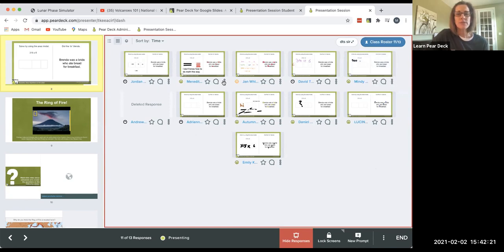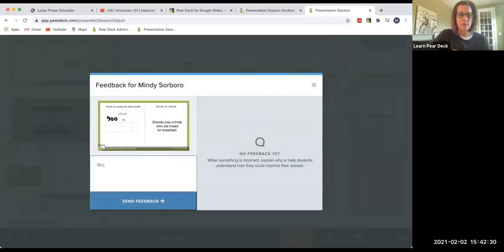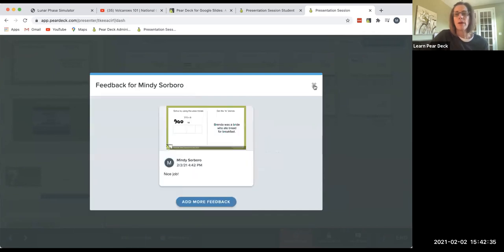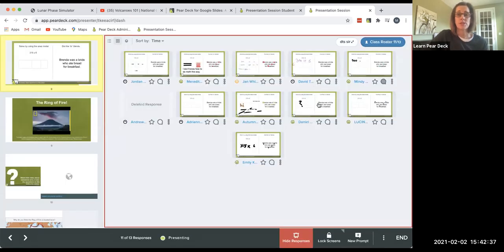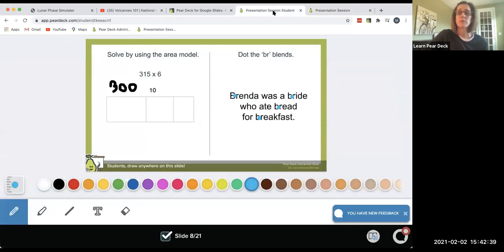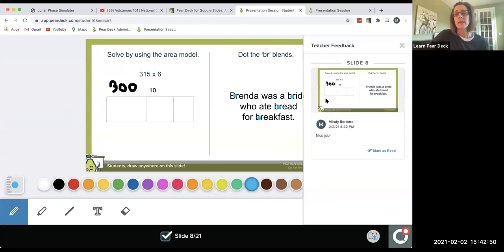And then this last feature underneath the slide that you're seeing, this is feedback. So you can go ahead and leave teacher feedback for your students. If I click on here, for sake of time, I'm just going to say nice job and send it. Wonderful for student-paced sessions. Really, really nice for student-paced sessions, because if the student's home and working on their own and you're nowhere in sight, but you've been monitoring in your teacher dashboard and you send them some feedback, they'll get a notification and click on it and read it and then proceed as needed.